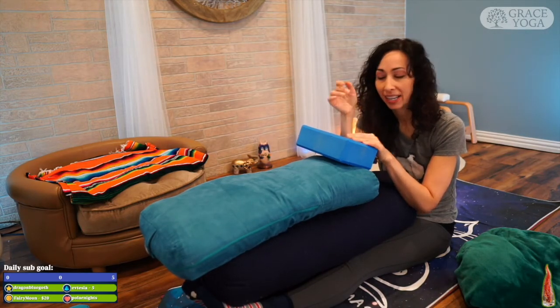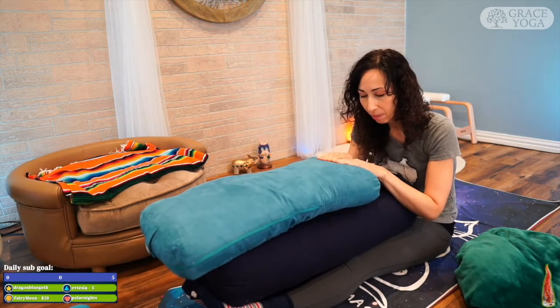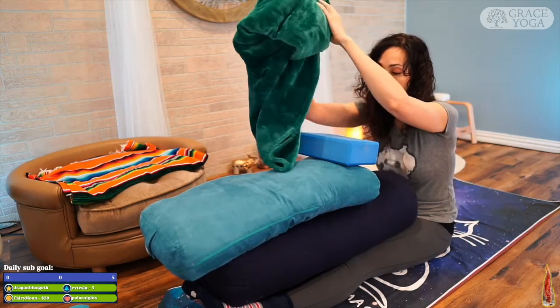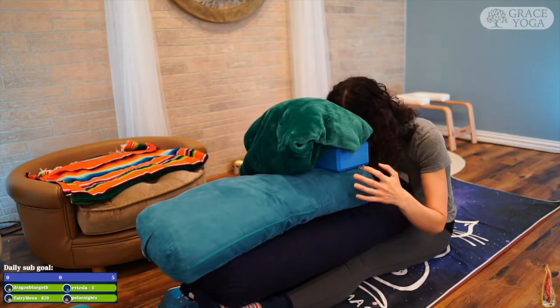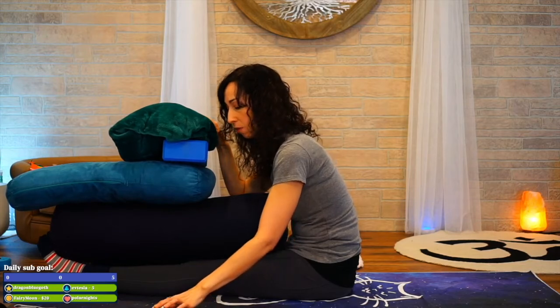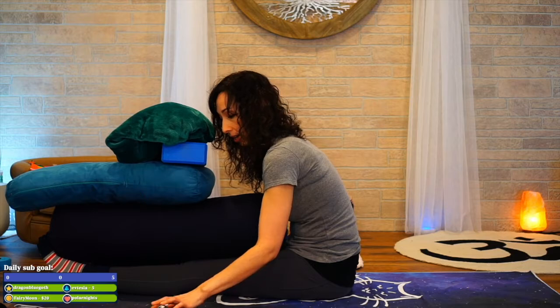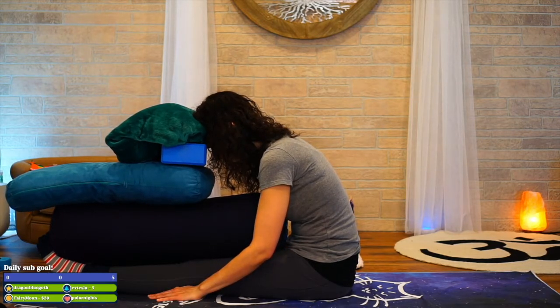I'll probably have a red mark there. Or if you don't want that red mark, then you can place something a little bit more soft on top of that block. So I will add a blanket here, just a little bit more. And let's move into this pose. Get comfortable, get cozy. And I'll keep track of the time. All you need to do is breathe and relax.